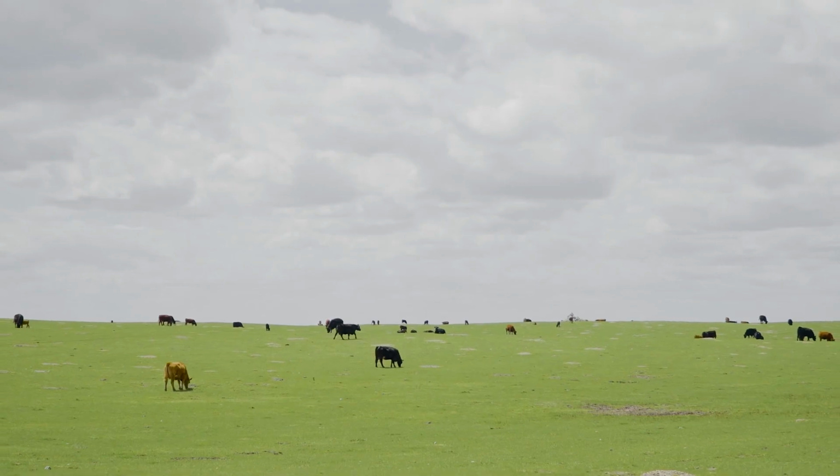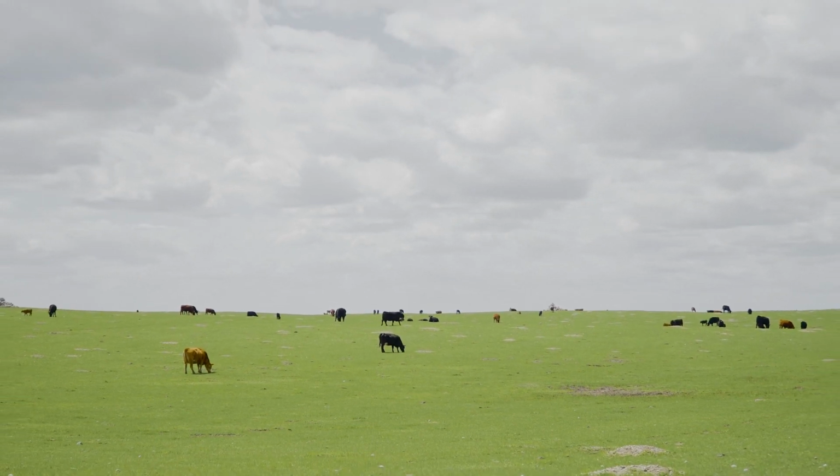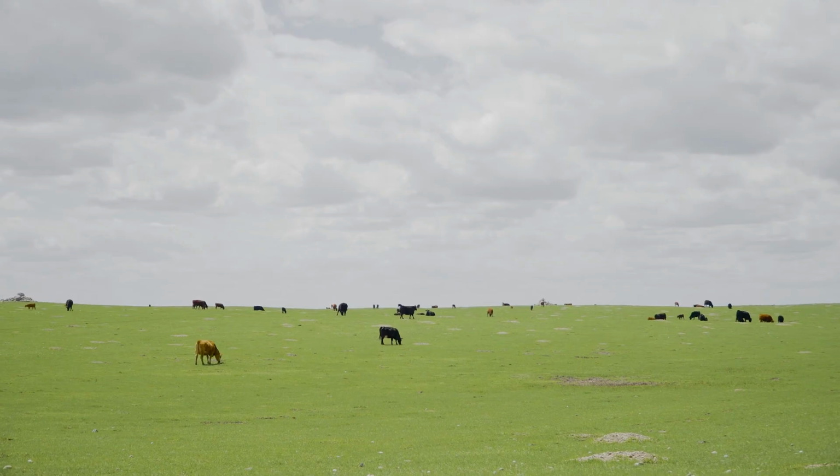I guess the big thing is, what's your end goal? Do you want better cattle, better nutrition, and more productivity from your cattle and from your ground? Then it probably is the way to go. You've got to put a pencil to it, dig a little deeper into it, and do the math on a per day basis instead of on a per tub basis.